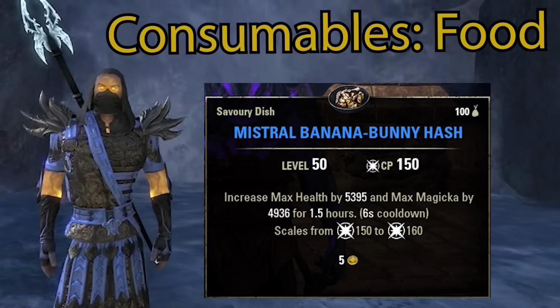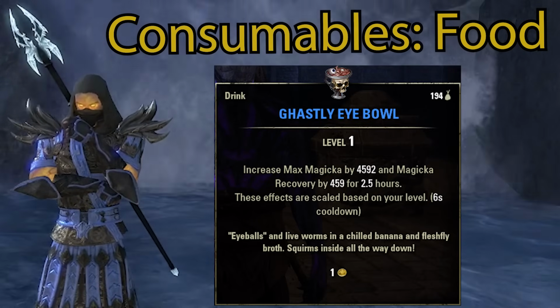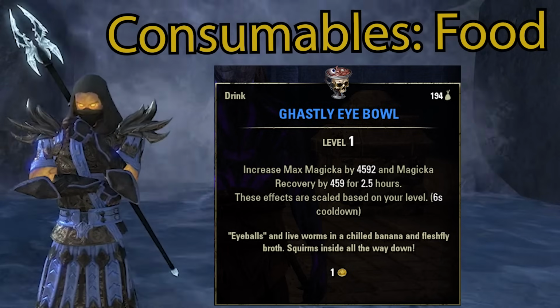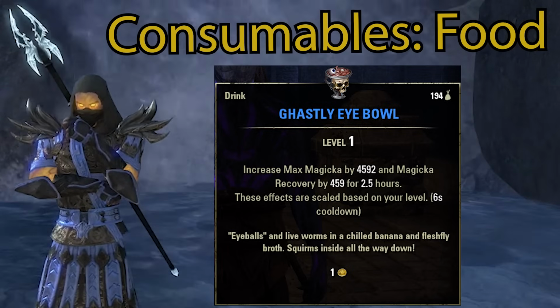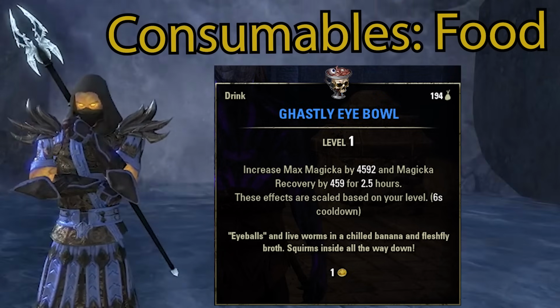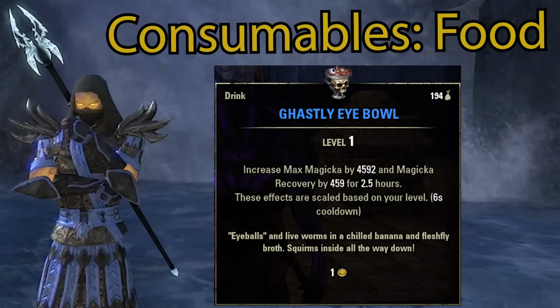In situations where you are having a very difficult time sustaining, Ghastly Eyeball provides the next most amount of max mag after the previously mentioned options, but offers a ton of magicka recovery, instantly solving almost any sustain issue you might have. Again, less max mag means a damage loss compared to other options, but only assuming you can sustain the other options effectively, as magging out is the biggest DPS loss you can suffer.